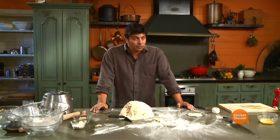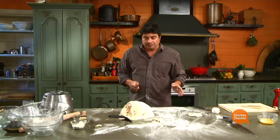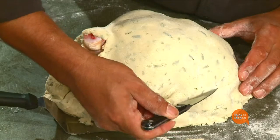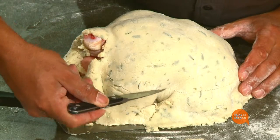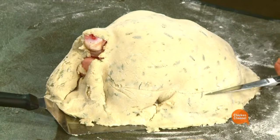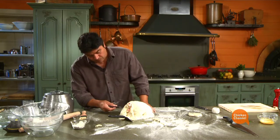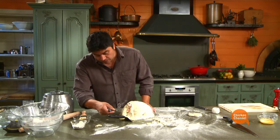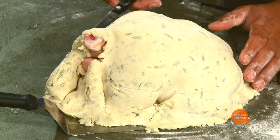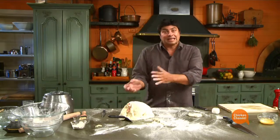Now before you do that, one thing you need to do is make sure that you can take the chicken out later. In order to have that happen, just make a line, not all the way through, all the way around the chicken. And this line will help the pastry crack, hopefully, in a straight line. It's just a feel thing, just halfway through what you feel is the thickness of the dough. So that will crack and lift off.